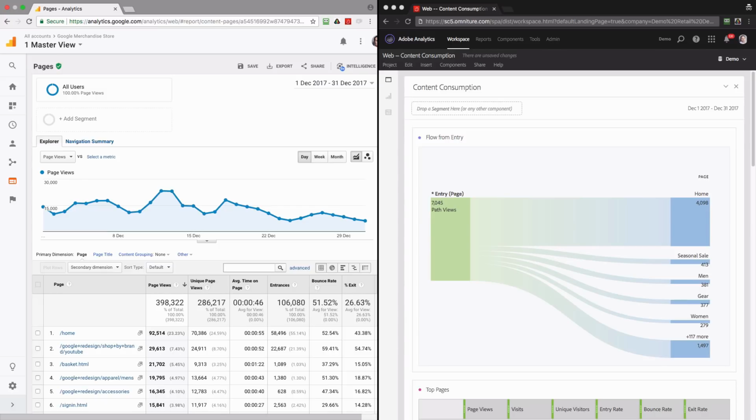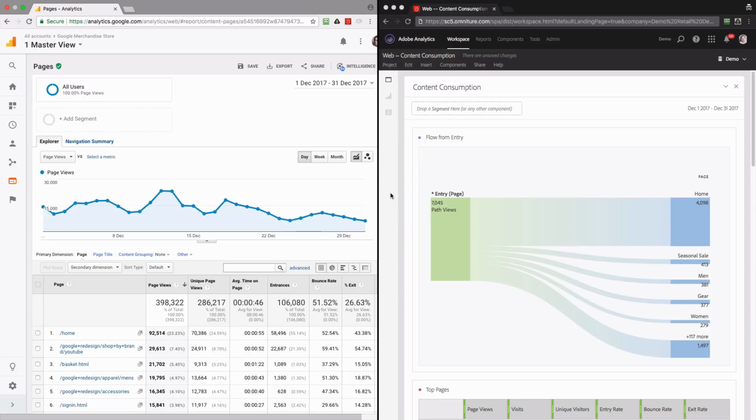Before I dig into data analysis, just a very short overview of what you can see on your screens. In Google Analytics, this is the report that is called All Pages. And you see that it contains three major parts. On the top you have segments, and you are able either to add a new segment or select one of the existing segments. You can also change the date range for the report. Then you have a chart and a table with the data.